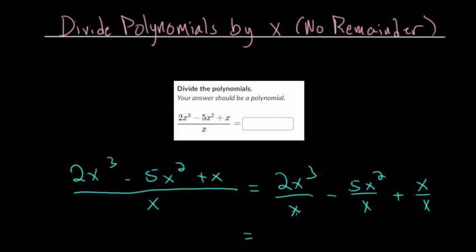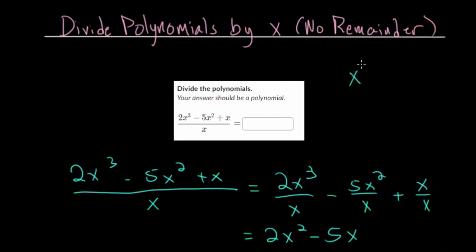We have 2x cubed divided by x. So x cubed, there's three of them up top, and we're dividing by one of them down below, and so one will cancel out, and you get 2x squared. Then from this one, you have x squared divided by x, 2 up top, 1 down below. You'd be able to cancel out 1 and be left with 5x.